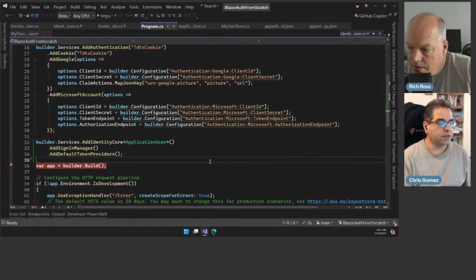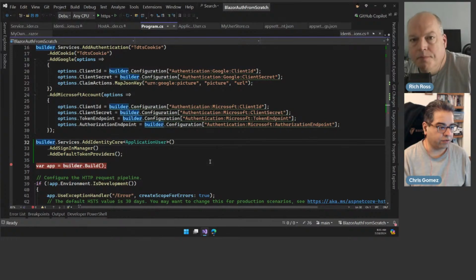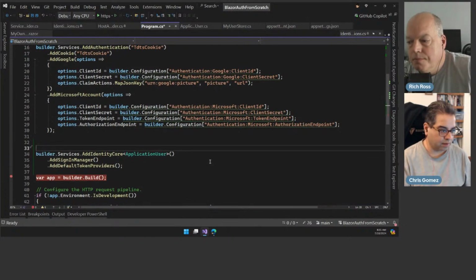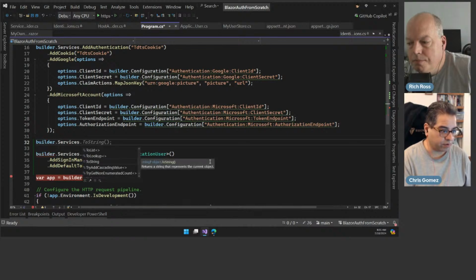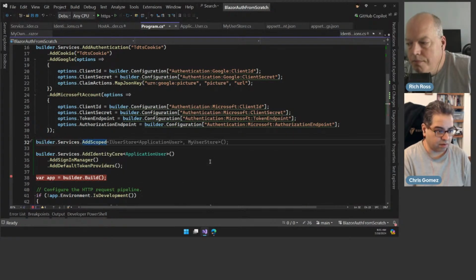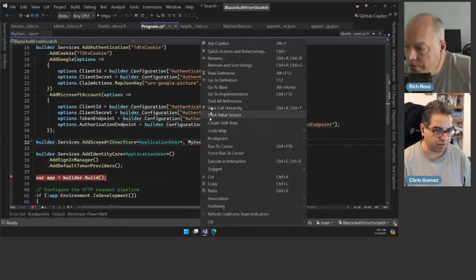Yeah, I'm a little concerned that it's not reentrant. So if I say builder.services add scoped. Oh, and look at that. Oh, wow. I actually think that's exactly what I wanted to say, except that this just needs a using statement. Yep.